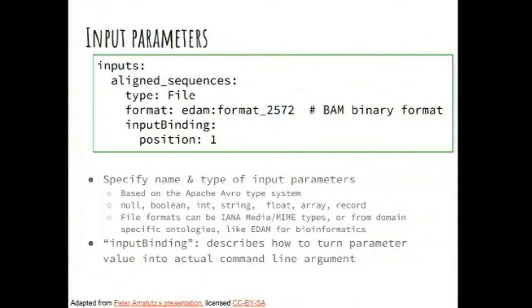So now we know what the input is, and then how is that going to end up on the command line? We call that concept input binding. Here it's pretty simple. The file name goes in the first position on the command line, so we just write input binding position 1. These are all your weird tricks, like prefixes, or maybe there's an array, separating things by commas, or spaces, or colons, whatever the program does. We can handle basically anything that, say, Galaxy can. I'm sure there's a program out there that we can't handle, and I would say that program is too complicated, and you should fix the program. There is really a limit at the complexity here. And even then, we could probably still handle it. It just might not be very clean.